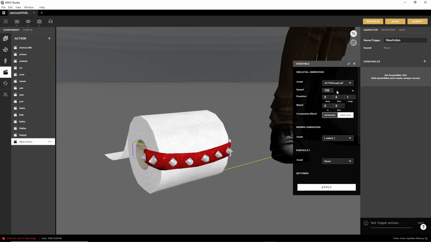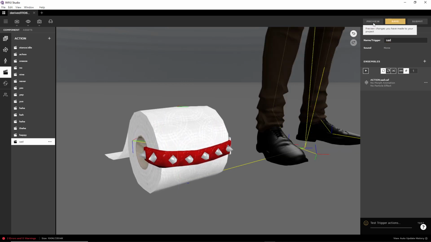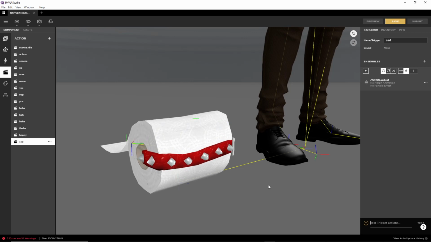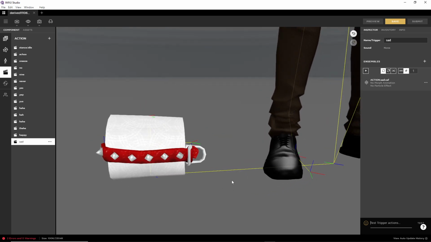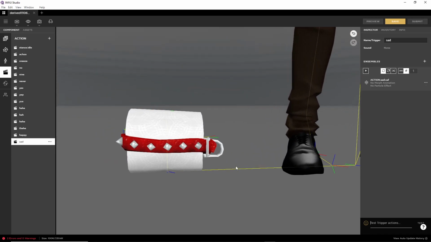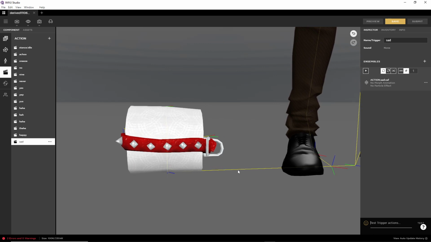Oh, sad. We might have to do the same thing with sad. Does that return properly to idle?